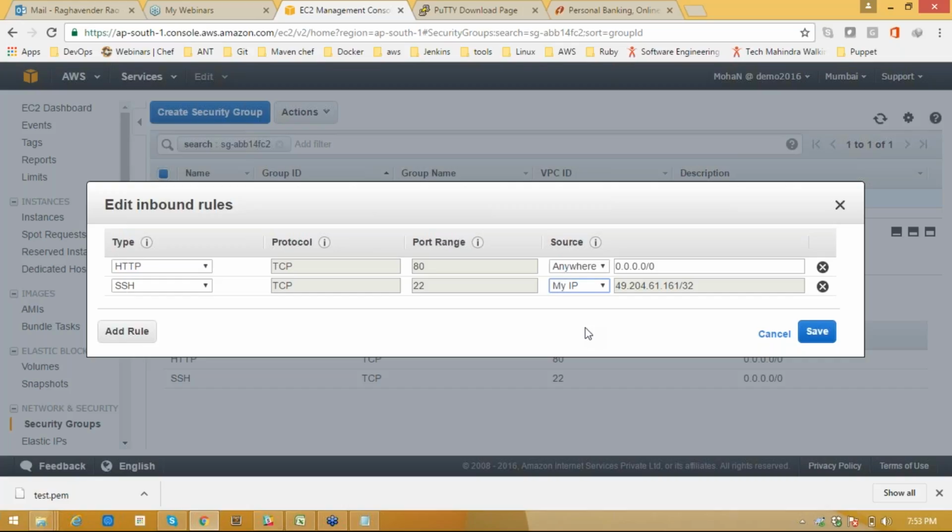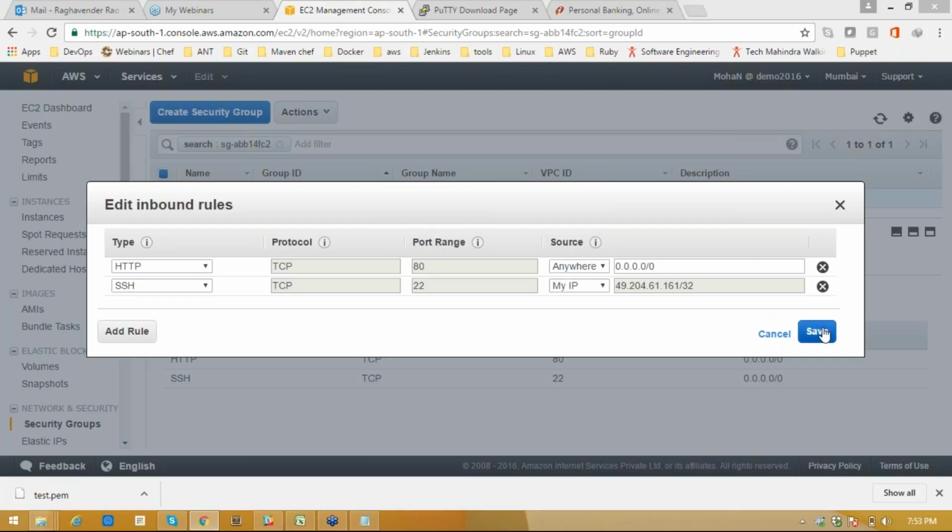So what do you do? First you connect to your office network with a VPN. There is a software called VPN that you have to install on your laptop. If you join a company, they will install it on your laptop. They will install one utility called VPN that will create a secure connection between your laptop and your office network. From there you can connect. Now you are in your office network, kind of thing. Then you can connect through SSH.